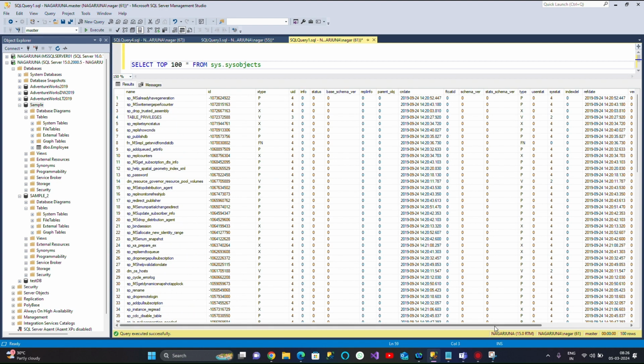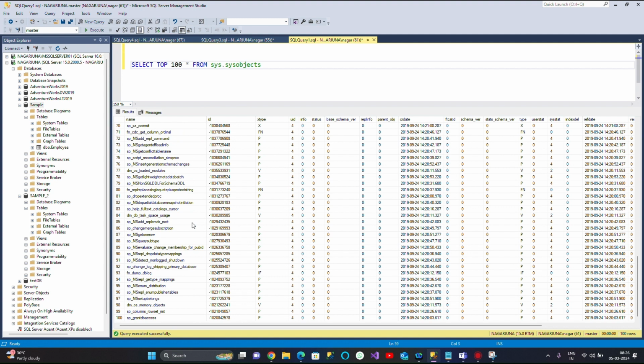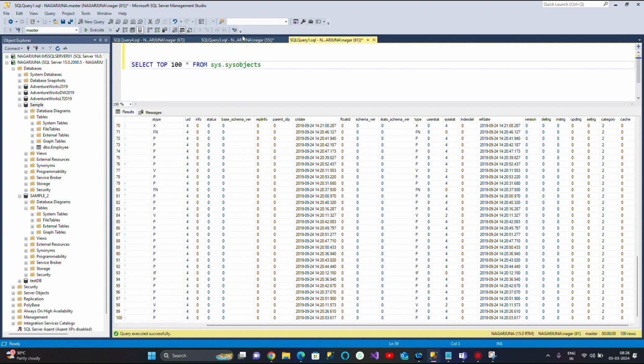So each and every object will be stored in databases, and we can access it from this table. Are you clear till here?